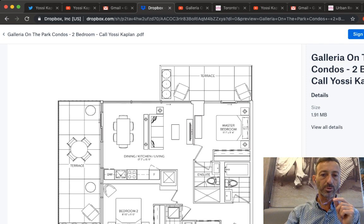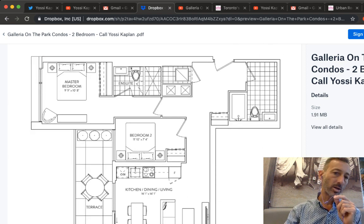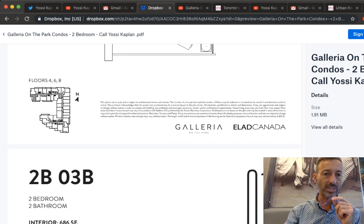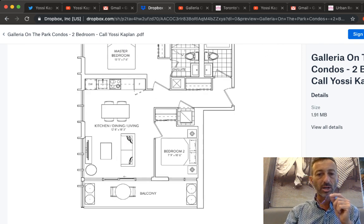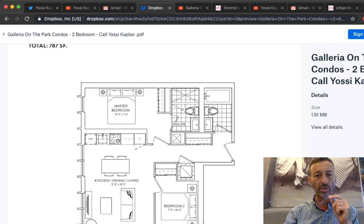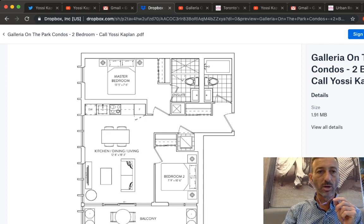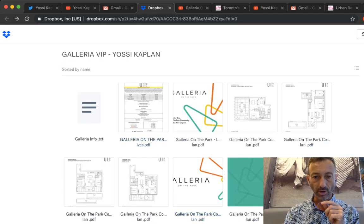So I would put this as my first option. And then my second option, maybe this one, because it's got a bit of a south and a west view. I like views. And maybe I'll put my third option, because I give three options. This is a really nice compact unit, but still a very good design. Could be a very good investment unit for a roommate situation, increasing your cash flow.